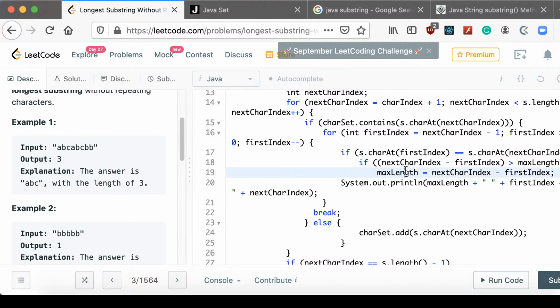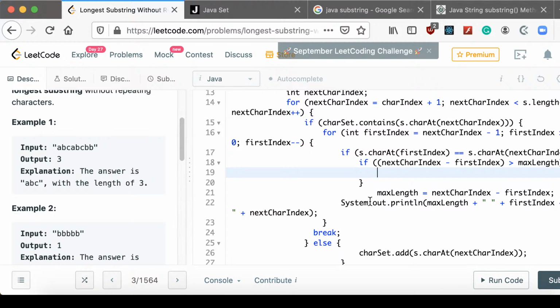So max length should be 2. Should be 2. Okay, it should be inside this one.